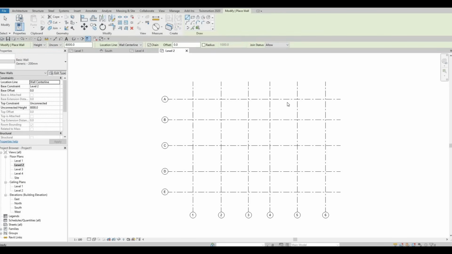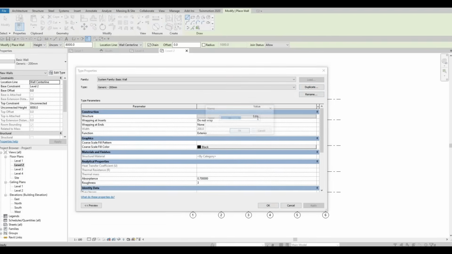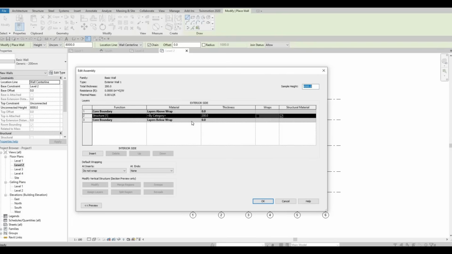So edit type, duplicate. This will be exterior wall number 1.